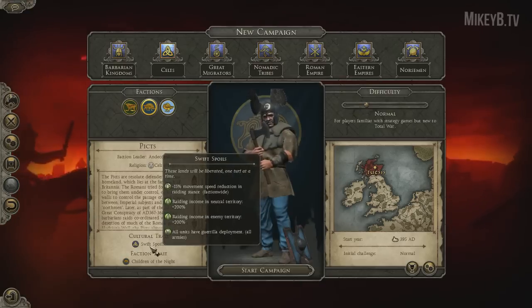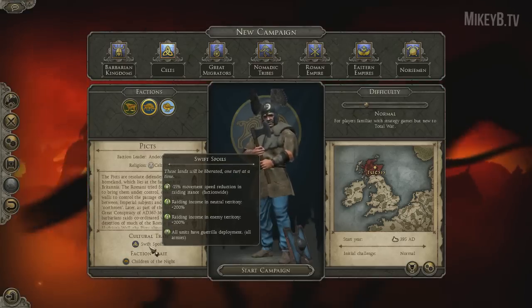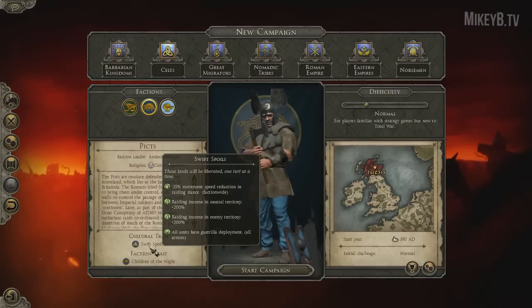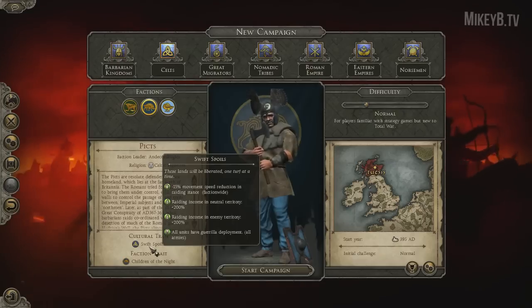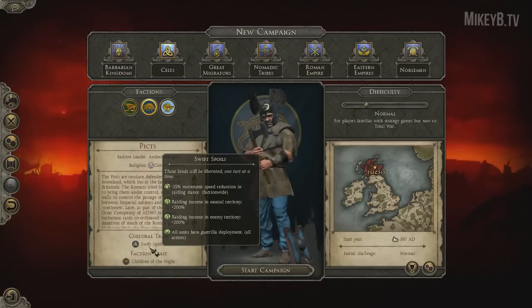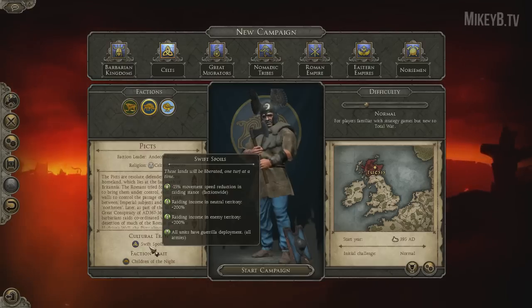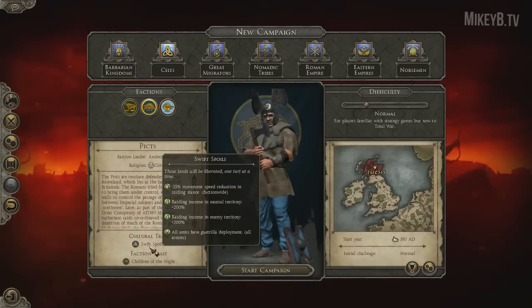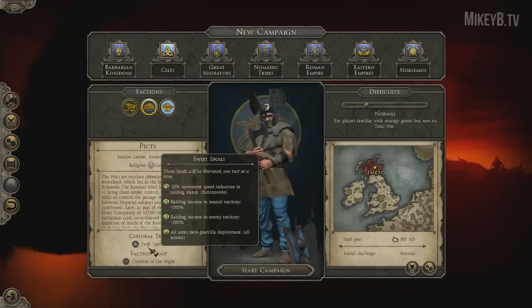The cultural traits we get: lands will be liberated, minus 15% movement speed reduction in raiding stance, so we get to move about a bit more, I think that means, when raiding. Raiding income increased in neutral and enemy territories, and all units have guerrilla deployment. I'm not entirely sure what guerrilla deployment is, to be honest.